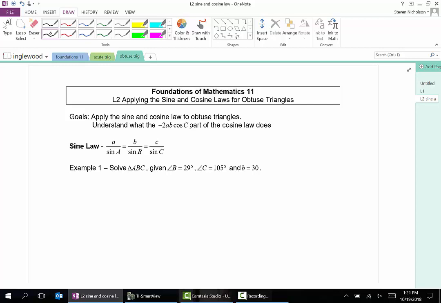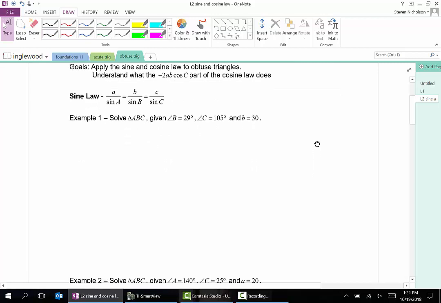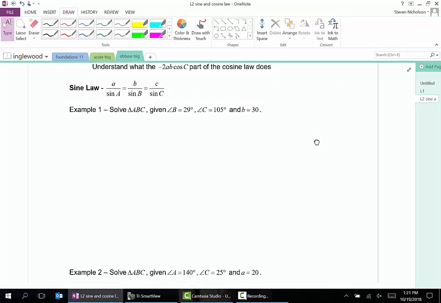So let's start out with the sine law, and we'll do two examples. As we discussed in the last unit, it is always a good idea to make a little sketch. And when I make my little sketches, I always look for that biggest angle, and that helps me draw the picture. So in this one right here, I'm just going to draw two sides, and I'm going to try to draw 105. It doesn't have to be perfect, but there's where I'm going to put C, and then that would be 105, and if big C is over there, little c is going to be over there.